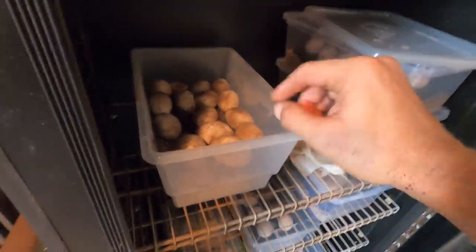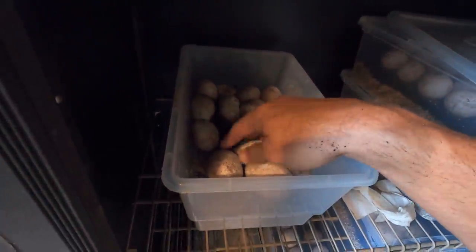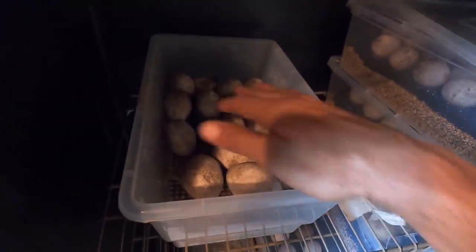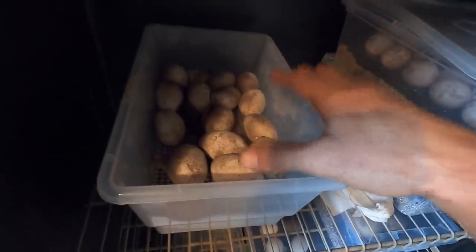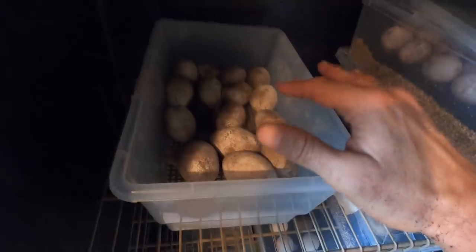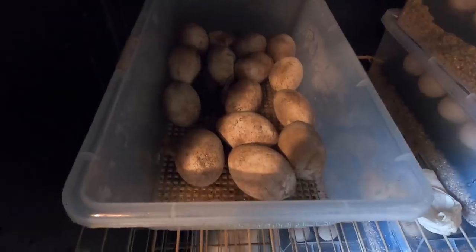There he is. And the other thing is, folks, when one is born, they tend to run around and do their thing and kind of push this around. So what's going to happen? You know what I think I'm going to do, guys? Since he's just born, let's wait until we get a few more and see how they do. So I'm going to go ahead and set up a time lapse. Let's see how these little babies do and see if we can get any more hatching on camera before we put them in their new enclosure.